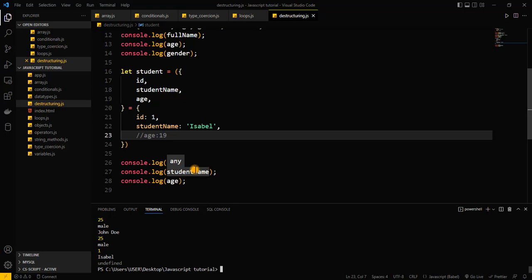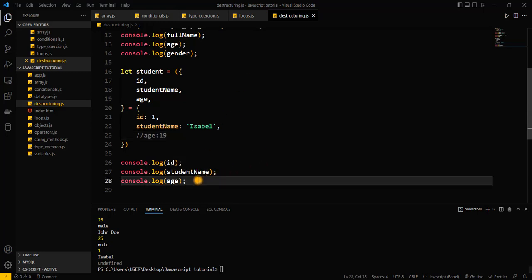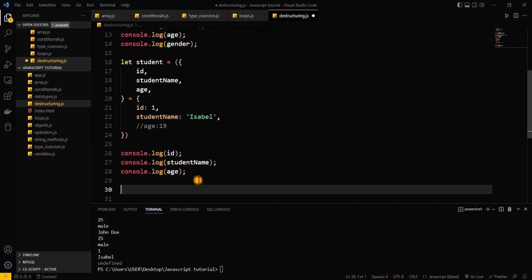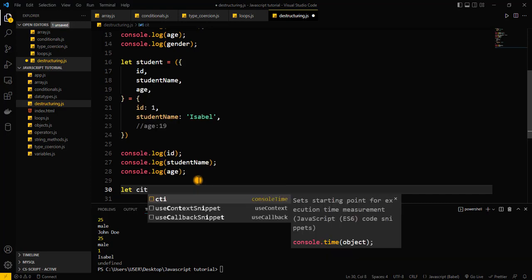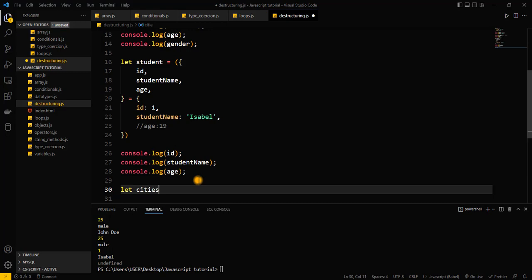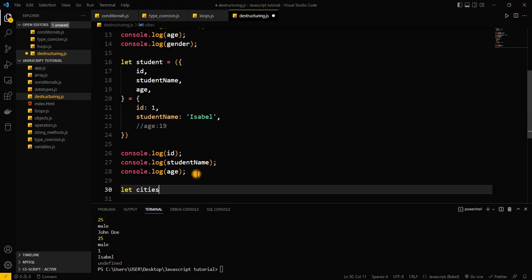Now let's see how we can destructure arrays. Destructuring doesn't work only on objects. We can destructure arrays too. So let's see something like this. Let me say cities, because I have cities inside that array from the previous class.